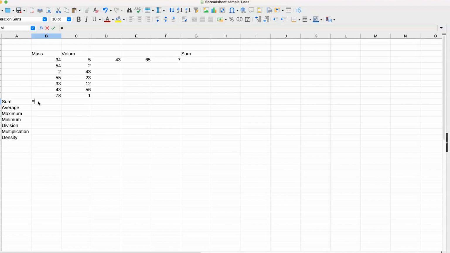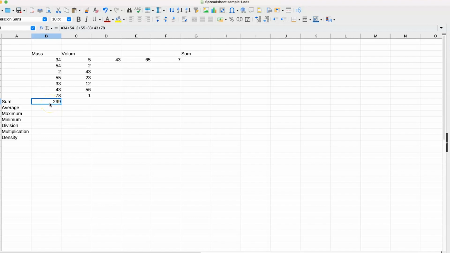For example, you can say 34 plus 54 plus 2 plus 55 plus 33 plus 43 plus 78. Once you hit enter, it returns the total, 299. So this is one way of doing it, the summation of all the elements within the cells.